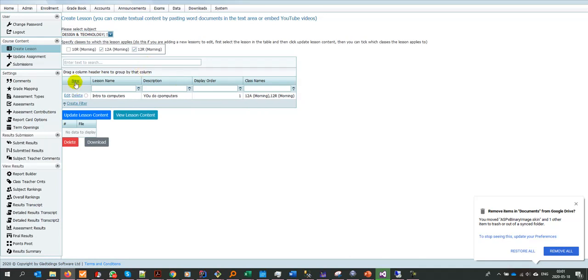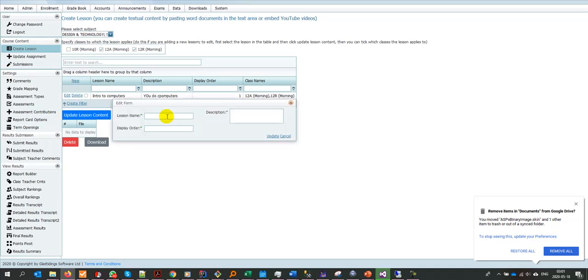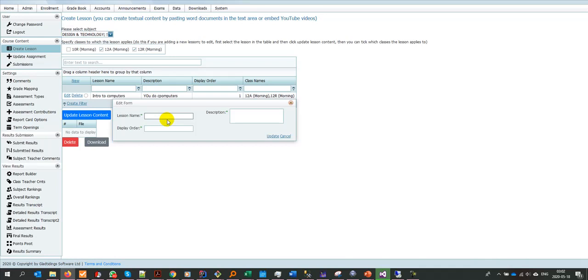Okay, so you simply click new in this table. So when I click on new, then I have to put the lesson name, which is more like the topic. Okay, and you can see that there are stars indicated here, which means that all these fields are mandatory. So let's say that now in design and technology we're going to talk about binary numbers.